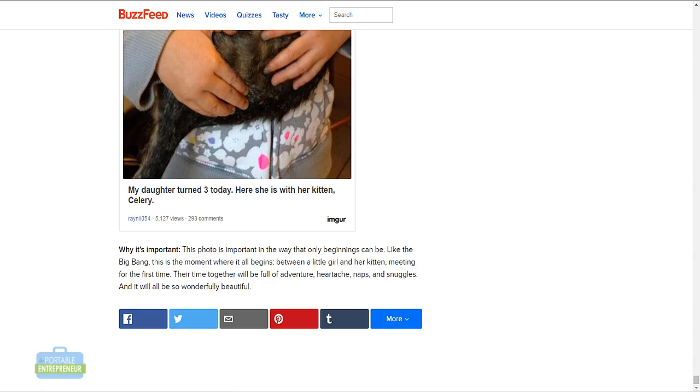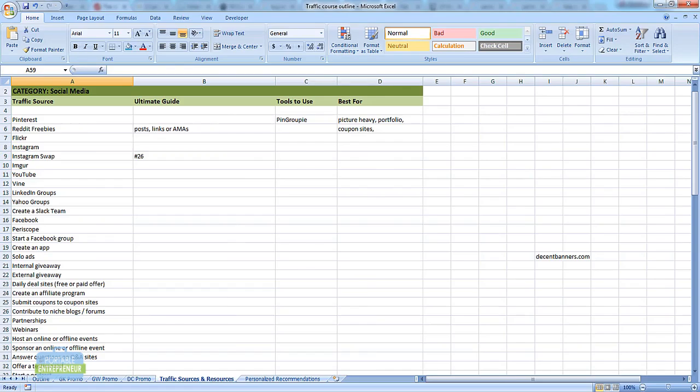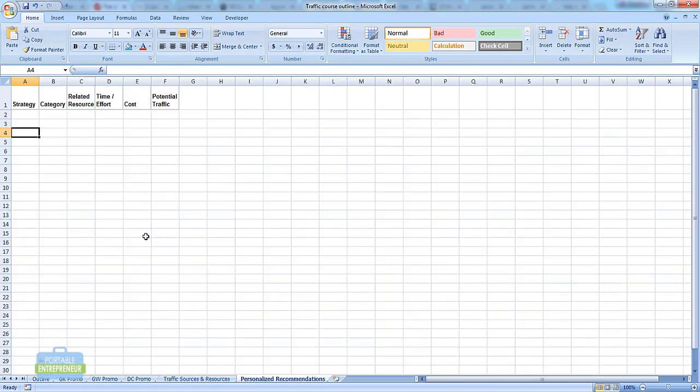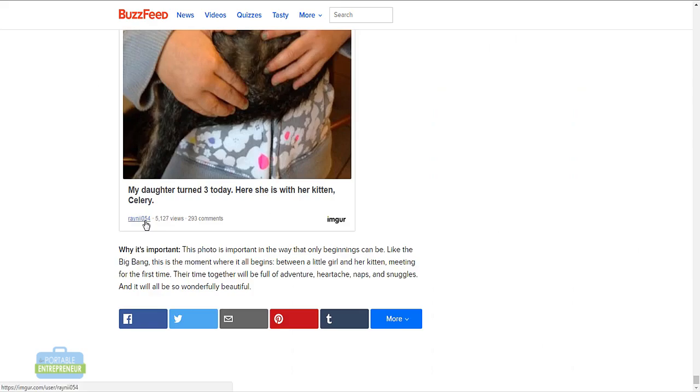It gives me an idea that there are likely a lot of pictures going on in Imgur and Instagram for kitten photos. So those may be sources where I want to create a profile and potentially add some images. As I mentioned, I want to go over to my spreadsheet and throw in the ideas there, and then I don't worry about anything else at this point. I don't want to stop looking into it. I'm purely trying to find where my audience is spending their time, and I can pull out ideas I find along the way, but no research further than that is being done.